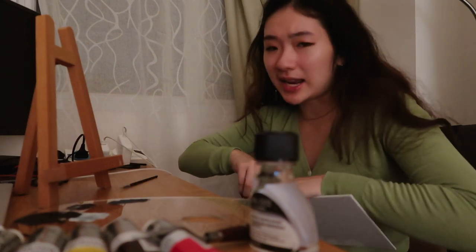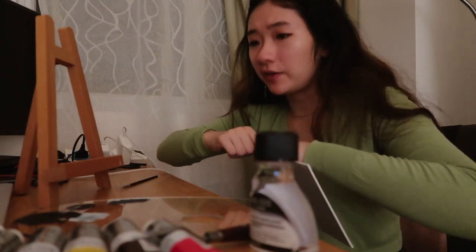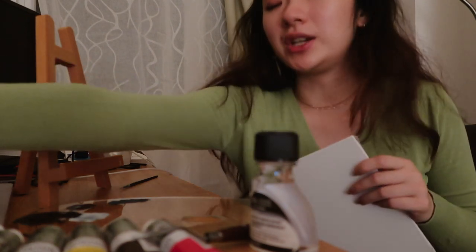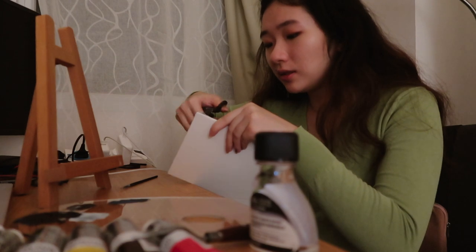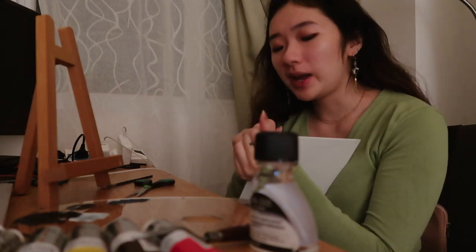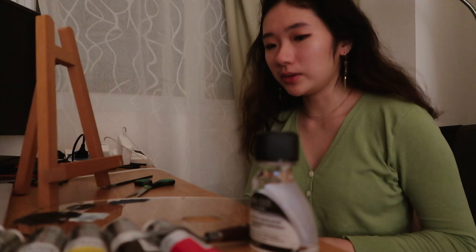I like painting nature because I feel like it's very forgiving. It's not like a face where you need to adhere to a certain ratio, especially oceans. The reason why I paint oceans and the sea a lot is because you can paint the wave a bit wonky and it'll still look like a wave. Flowers are a bit harder, but we'll see how it goes.